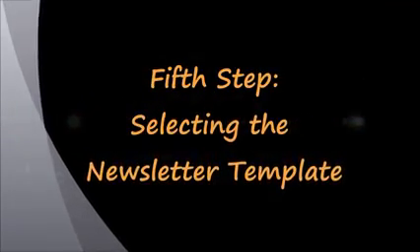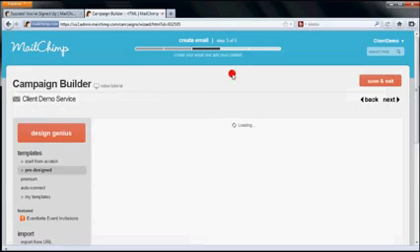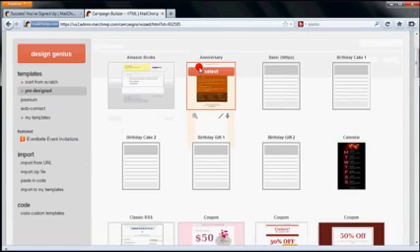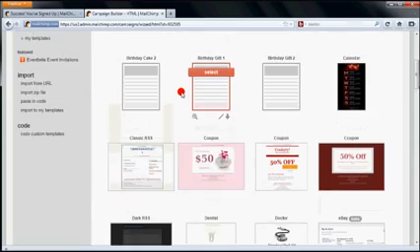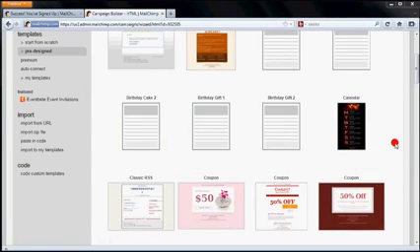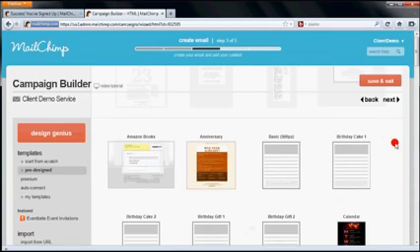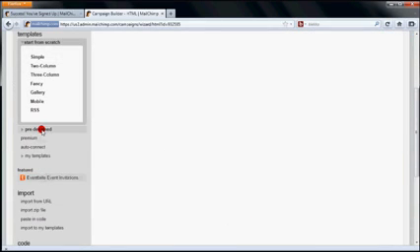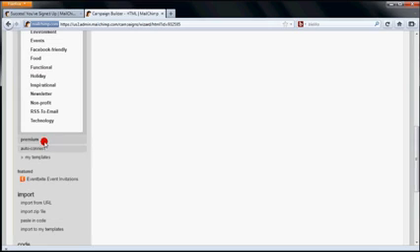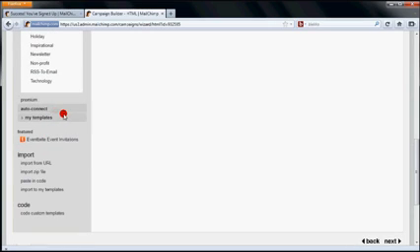In this fifth step, we will select the newsletter template. It takes you to the Templates page. MailChimp allows you selecting any one from its free pre-designed 142 exciting templates. Have a look here. It also allows creating a new template from scratch, purchasing a premium one, and selecting an Auto-Connect template from different providers.